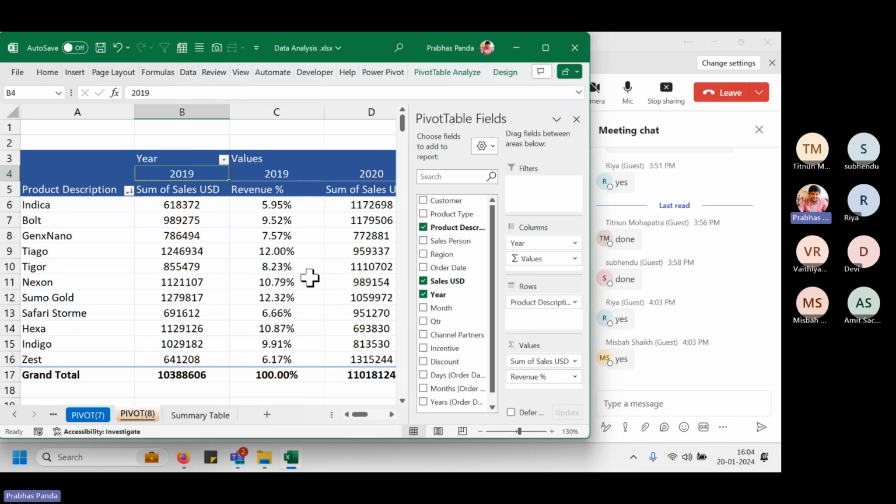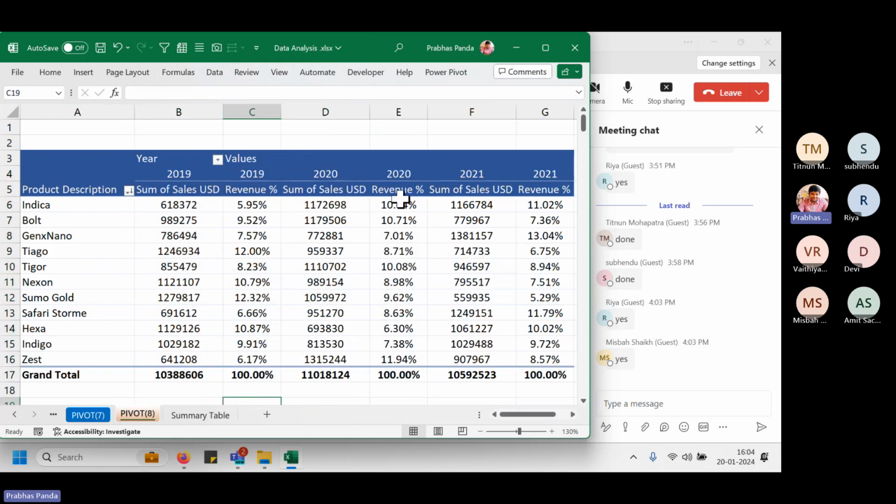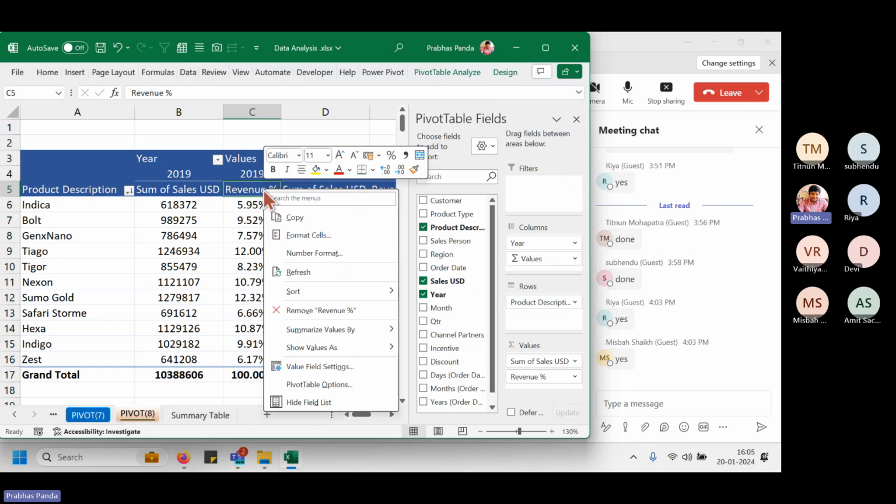Now see, working in the pivot itself, we could create another column showing our data, and year wise everything is showing 100%. And you can make out from 2019, immediately it shows me 12.32. Which one? Sumo Gold is generating the maximum revenue. 2020 is giving 11.94. So people will love to see this when it goes to the next level. Give it a try and check that all these things are working.